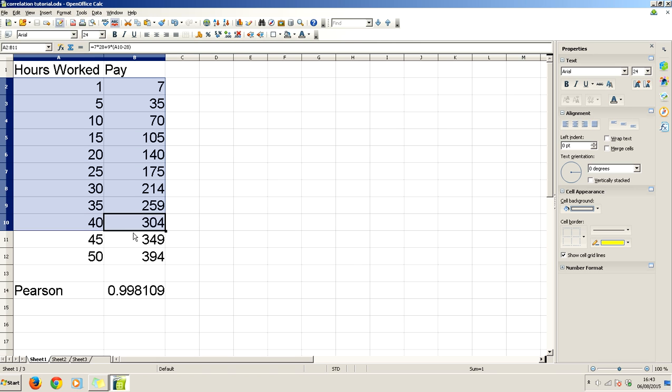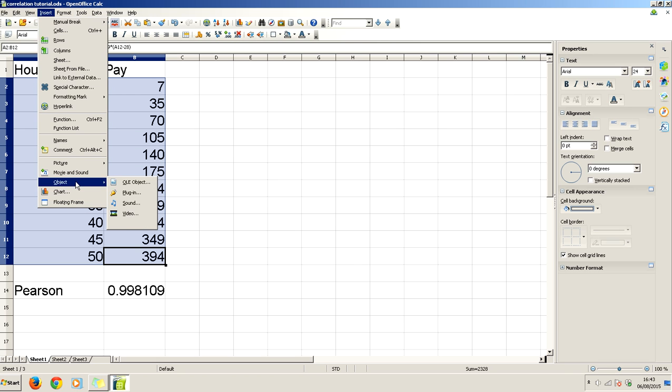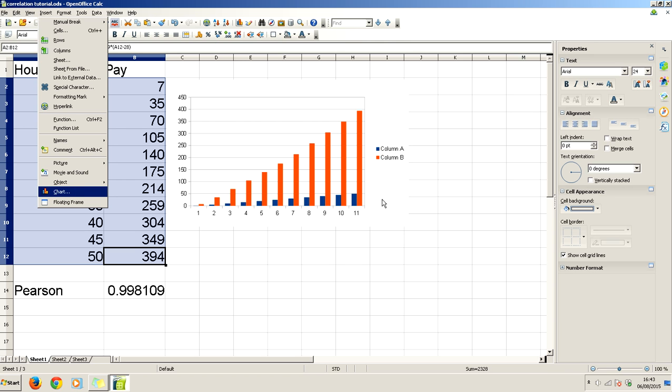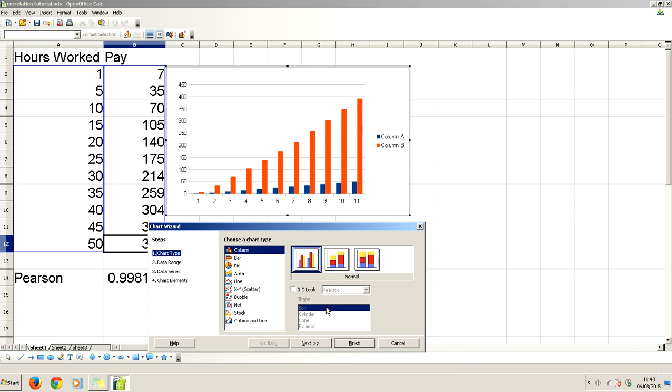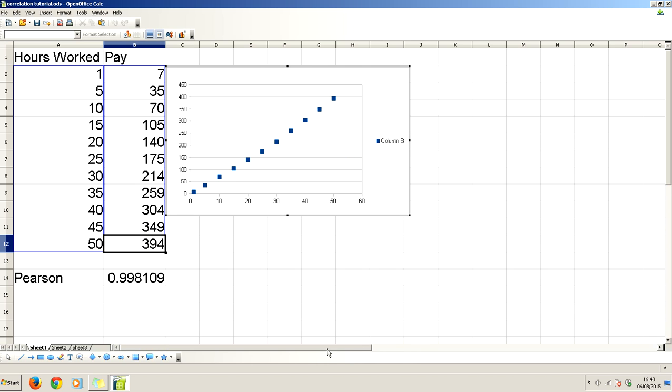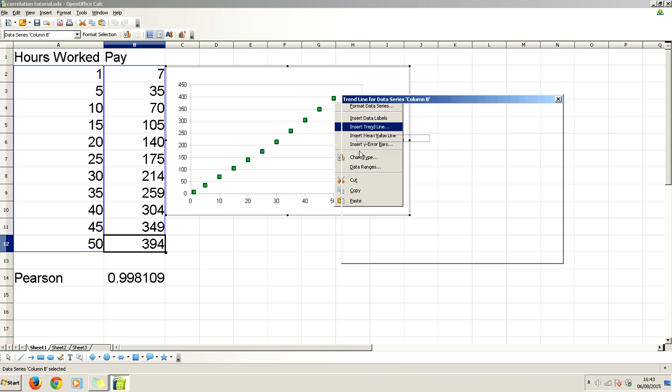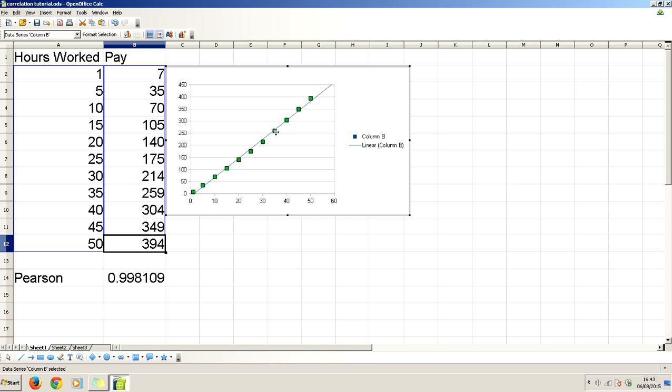If you draw a graph, we'll just go insert and stick a graph. This is OpenOffice, in case you're curious. Very cheap, free software that's actually acceptably good. So here's our graph. It looks pretty much like a line, so this is strongly indicating that those two things are linked. Now we insert a trend line, the best fit line, and it'll be plotted using a thing called least squares, and you can see that the line is a pretty good representation of the data.